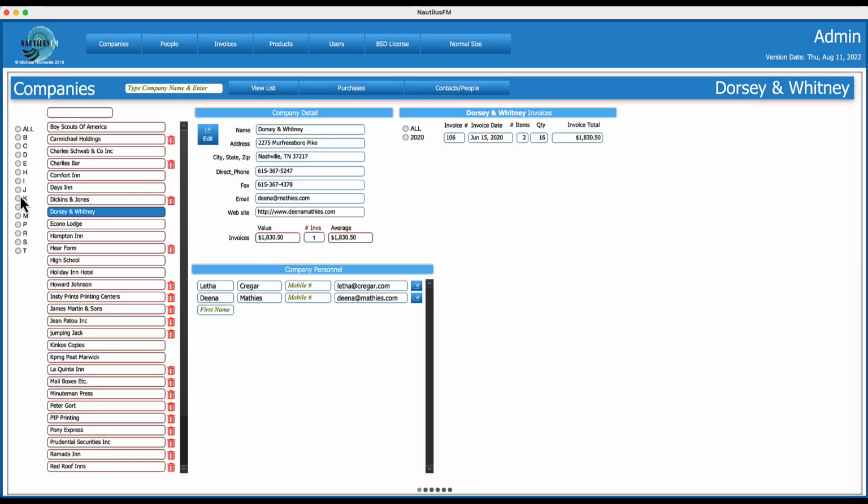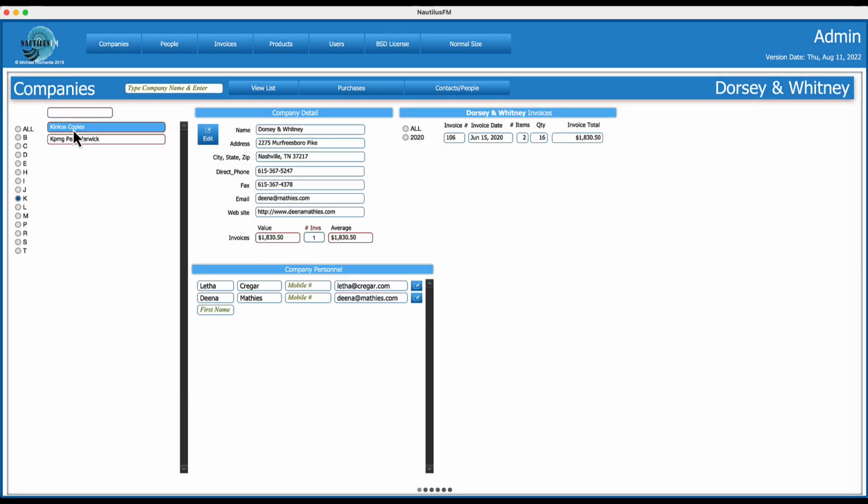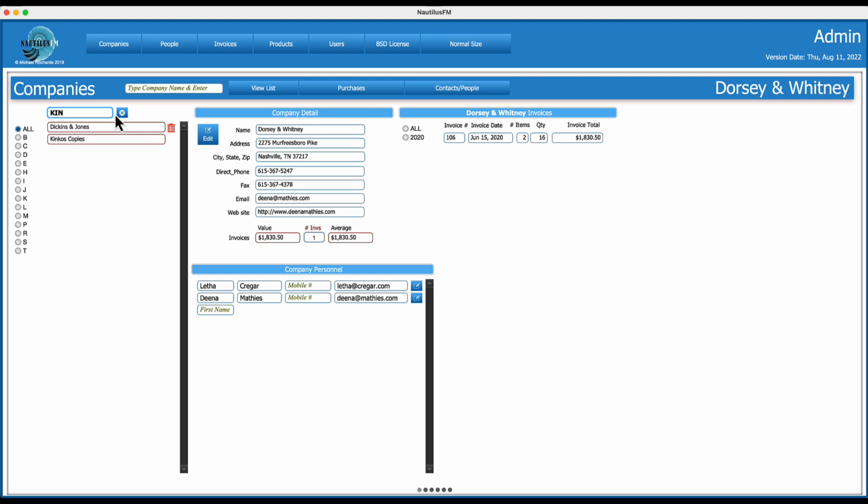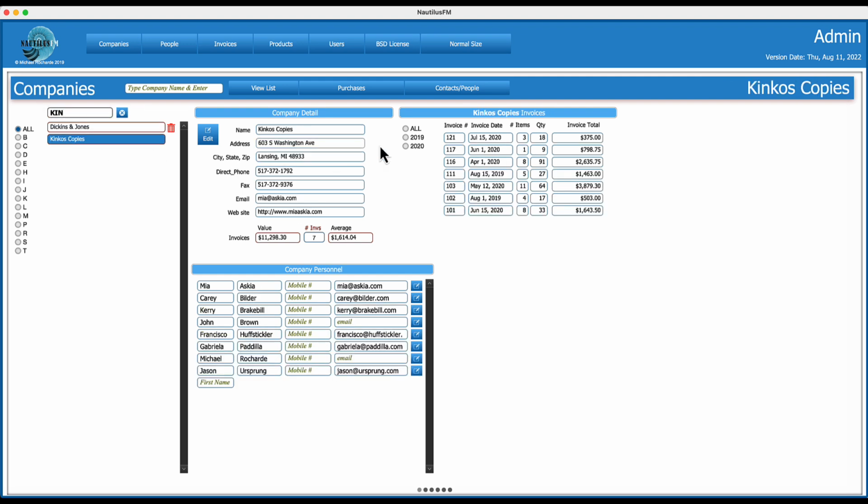NautilusFM is a single-screen framework for FileMaker. Because everything happens on a single screen, users can't get lost or confused and always remain in context. Context can be defined as, if you don't know where you are, how can you get to where you are going? In FileMaker, context is crucial.